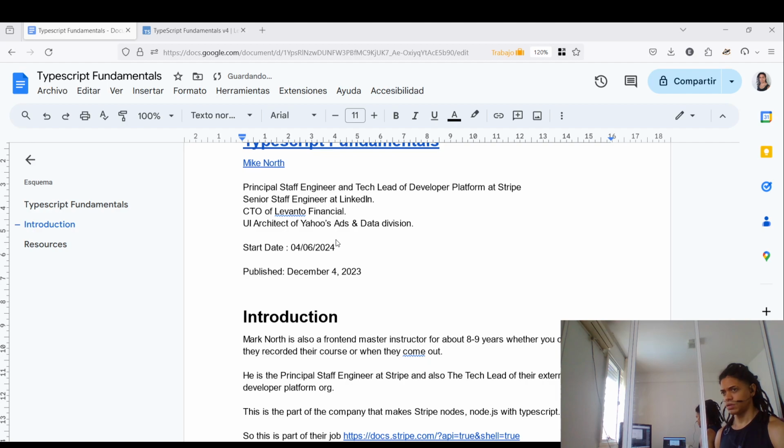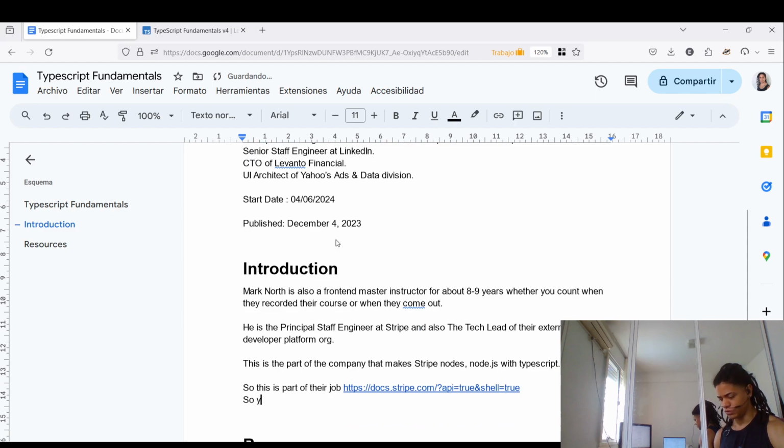Dot sh, exactly. You can see a little in-browser CLI.